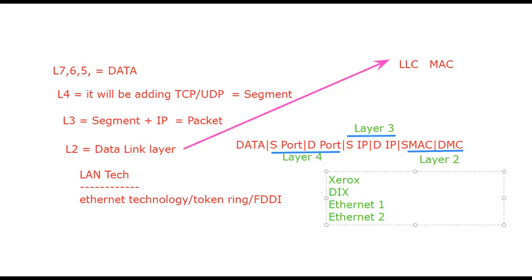So when you send something to someone, you have to cross all the layers. Application, presentation, session, all together we call data. By moving from session to transport layer, your data is ready, then the transport layer, TCP or UDP, will add the source port and destination port for your application layer protocol. Then you come to layer 3 for source IP and destination IP. Then you add layer 2, source MAC and destination MAC. Then it will go via the physical layer.